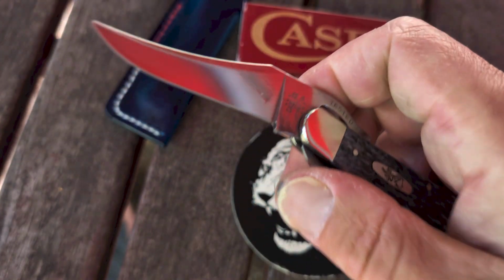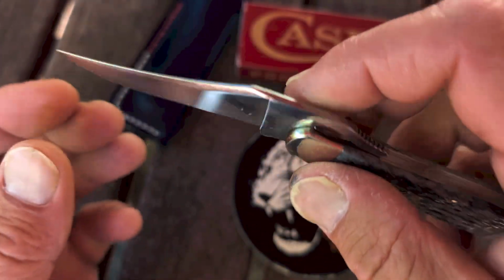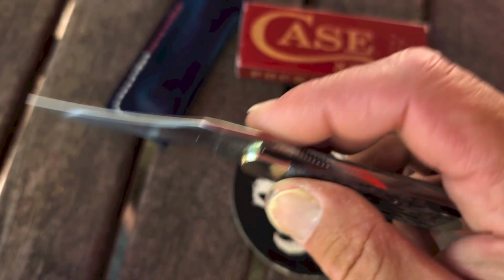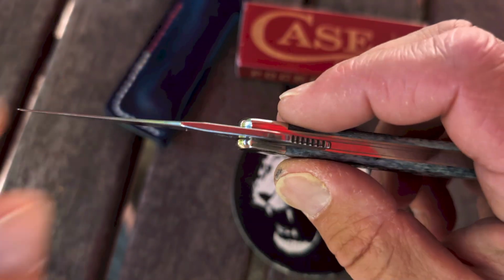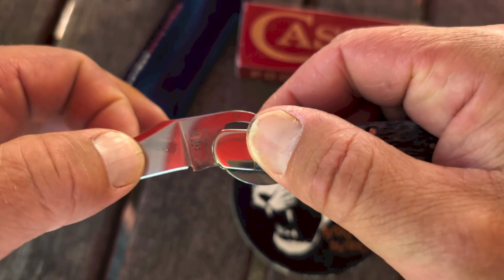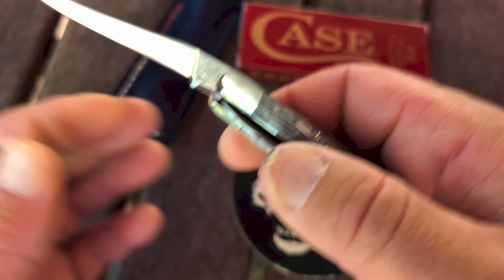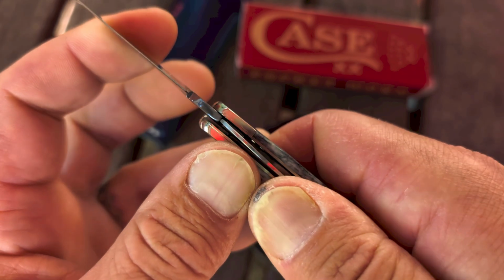It did come very sharp. Like I said, the blade stock is very thin. You can even flex it. So with this blade open, I notice it does have a hair, just a hair up and down, and I think that's because, you see that?